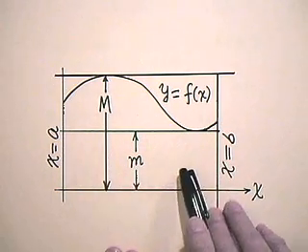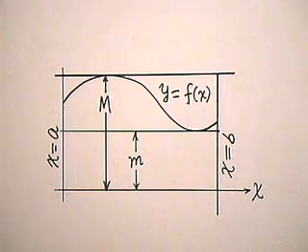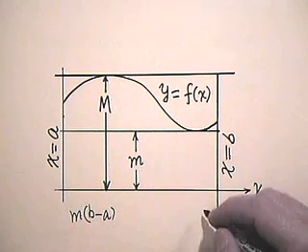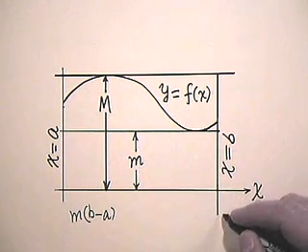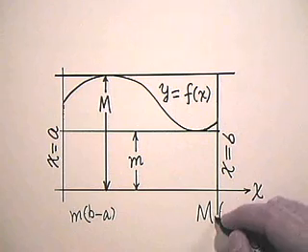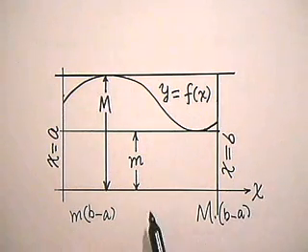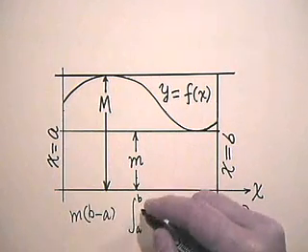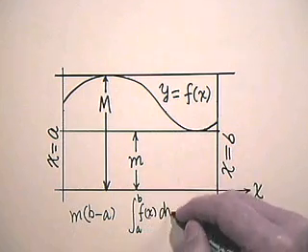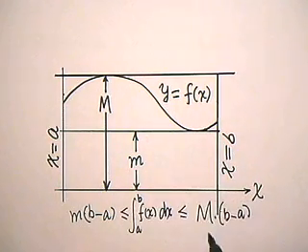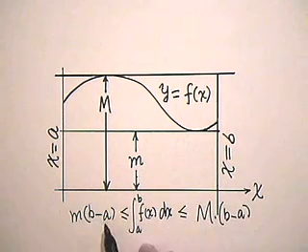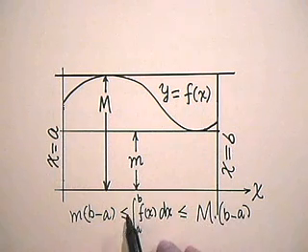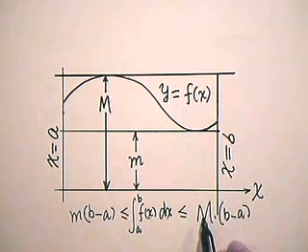The area of the small rectangle is little m times (b minus a). The area of the big rectangle is capital M times (b minus a). And so consequently, the area under the curve, which is represented by the definite integral of f(x) from a to b, has to be between those two values. So if I divide through in this inequality by b minus a, notice that I'll get a number which is between the minimum value and the maximum value.